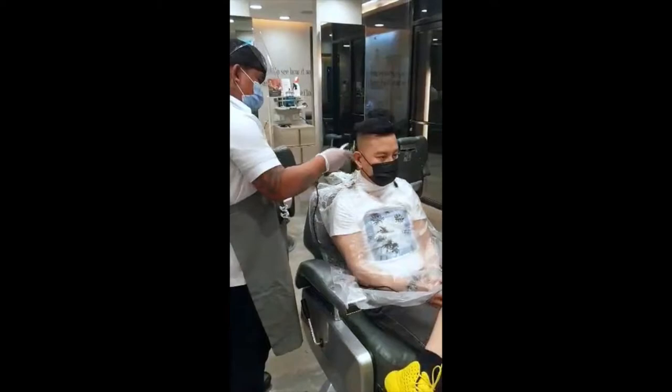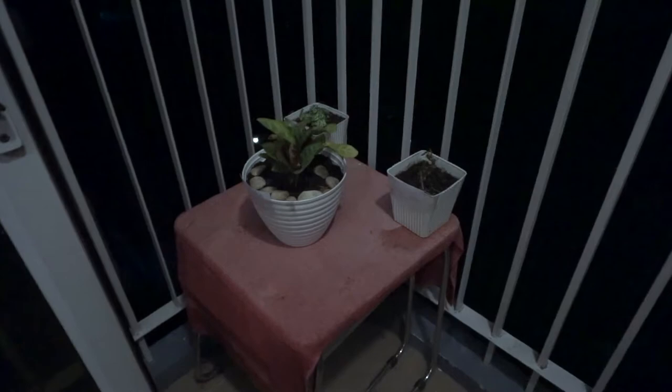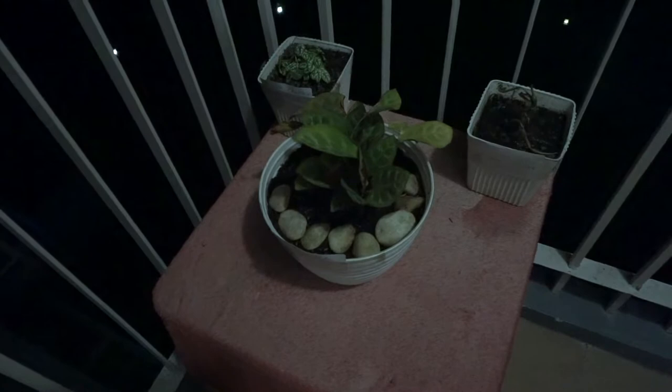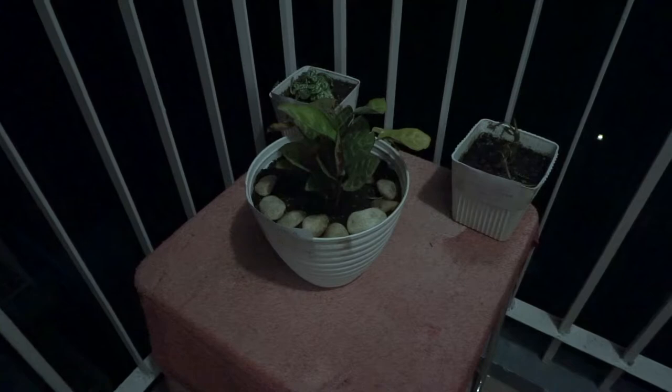Perks of being a plantito, it's night time. My plants are still there. Unknown plant. And then I transferred the babies here. There's Angelica, Mirasol, and Daniela. But before I go to bed later, I'll put them again under the table, so that the babies won't burn and their daddy won't burn in hell as well.